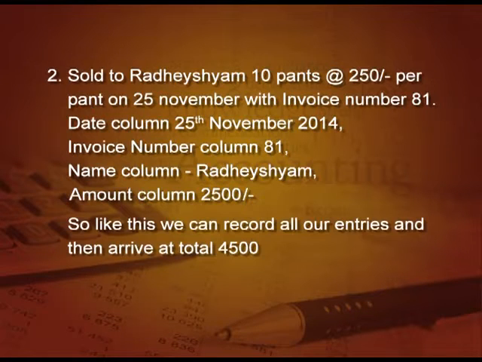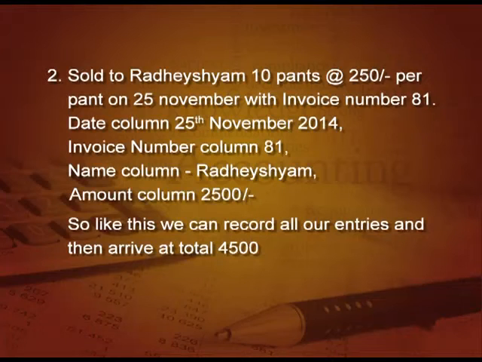So, like this we can record all our entries and then arrive at the total. Right now, for these two transactions, our total will be 4500 rupees only. While posting from the sales book, all the customer accounts are debited and the number of their ledger page will be recorded in the ledger folio column in sales book.